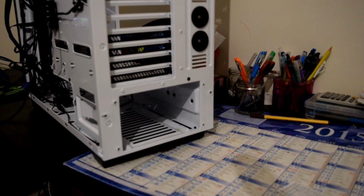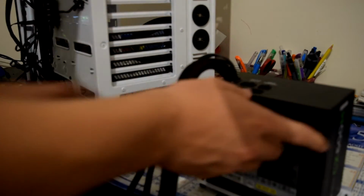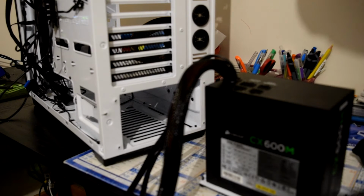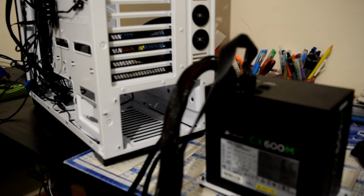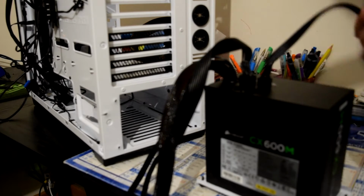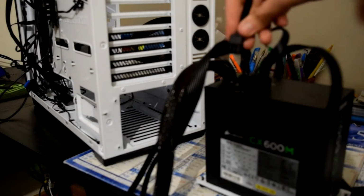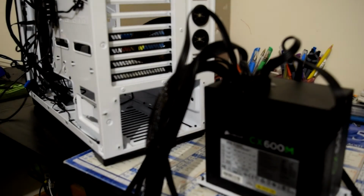Yep. So guys, next bit is installing it into the case. Sorry about that, I would recommend installing the power supply first. What I need to do is attach all my peripherals to the power supply, which are all in a bunch just here. So I just need to attach all of these for the graphics card and all the storage, and even just one Molex thing, because I need one singular Molex to power all the fans, which is actually quite annoying. So I just have to unnecessarily plug in these Molex connectors. So yeah, now that's all plugged in.